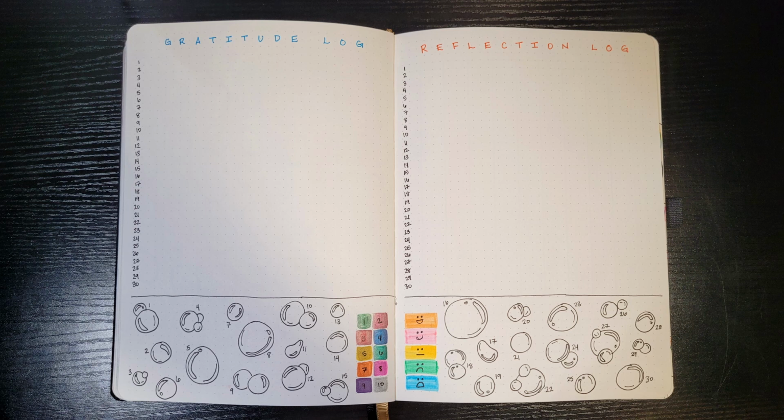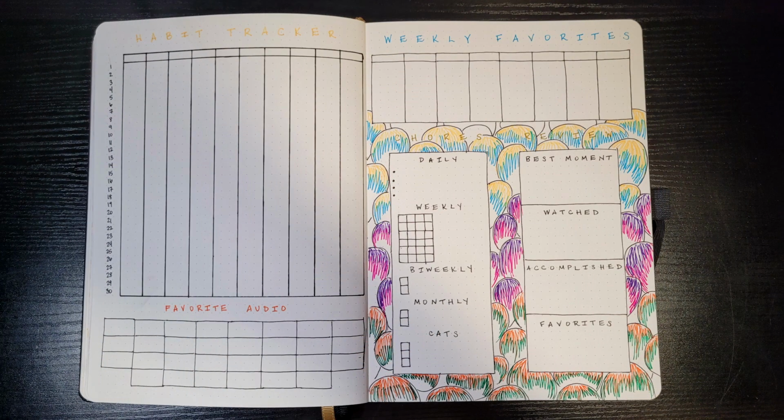I hope they turn out great. I hope they don't turn out ugly, but I think they're going to be cute. And then this little pop of color in the background is great. It doesn't fit the same color palette as the rest of the pages, but that is fine.